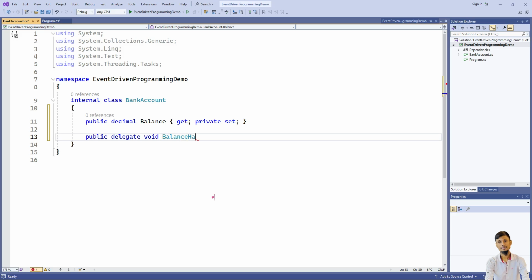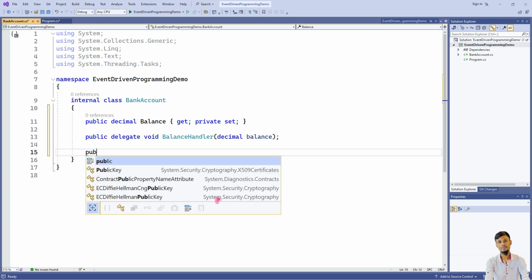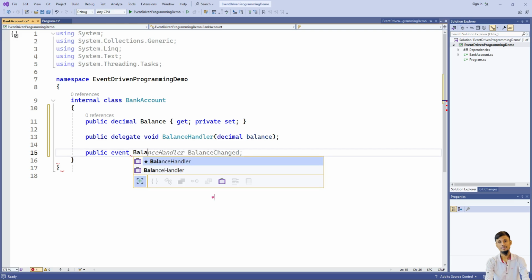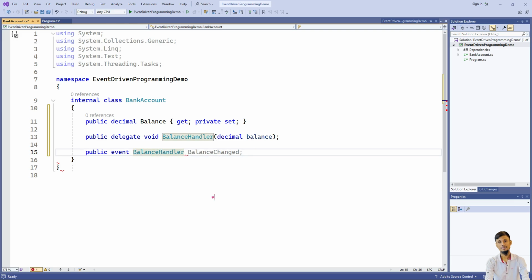Let's name it balance handler. Okay. And there we will have a decimal type parameter balance. Okay. Now let's create the event public event, and we want to create the event using our balance handler delegate, and let's name it dream bike.